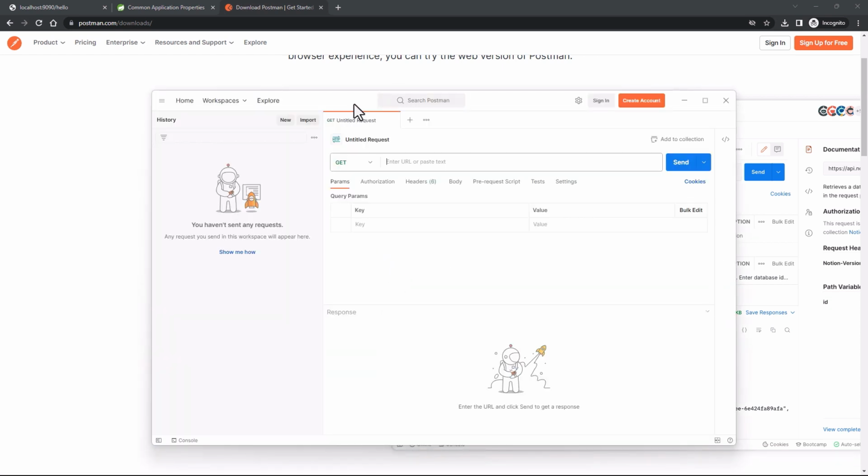So once you launch this for the first time, you will see an interface like this. Now you can see on the left hand side, you have this pane which talks about history. And this gives you the history of all the requests that you have executed. On the right hand side, you have this pane to execute a request. And along with the request, you can pass in additional parameters, authorization information, headers, body, and so on. So a lot of information you can send along with requests. And this particular tool is just for working with the APIs.